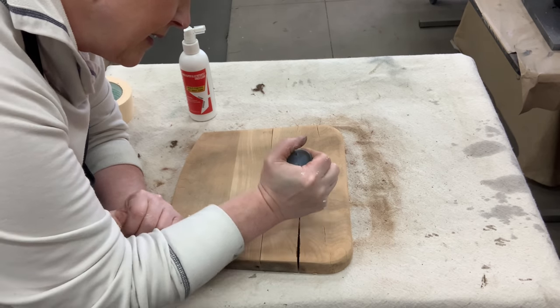To give that back that finished look, I'm just using a piece of the paper that we use to cover our tables in our workshop. And it just happens that this roll happened to have a pink tint to it, but just something to make that back look nice.